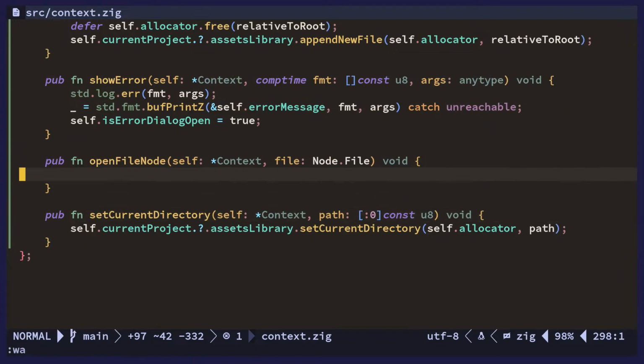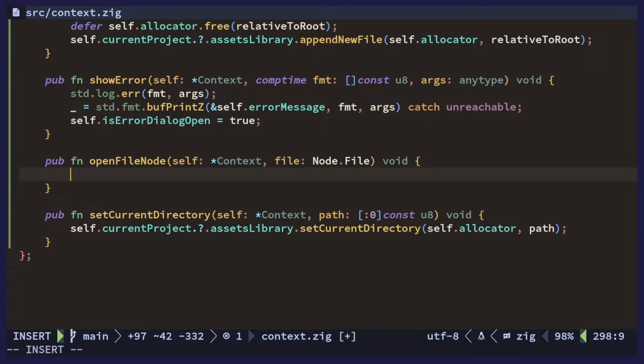We could just add a way to add directories as well. We could also just add a directory in the command line and we'll just test it out. And then we also want to add a way to go back. We don't want to go back from the root, but it's going to be a weird little file explorer thing. Okay, so now we have this one, open file node.